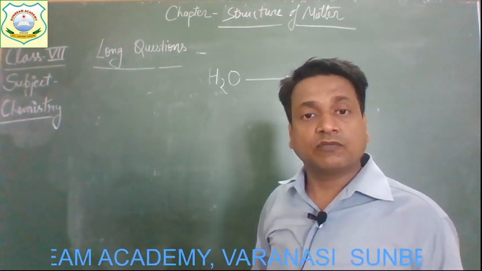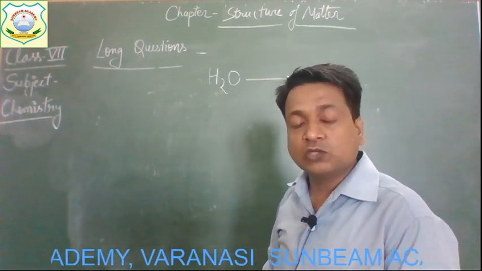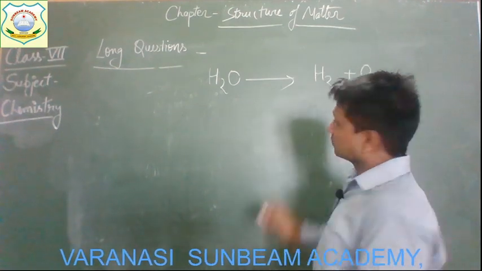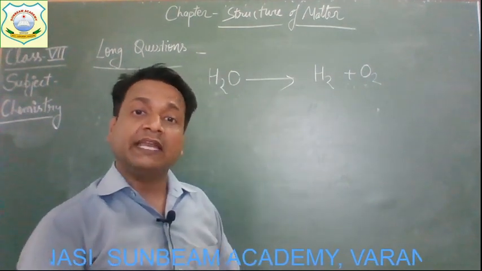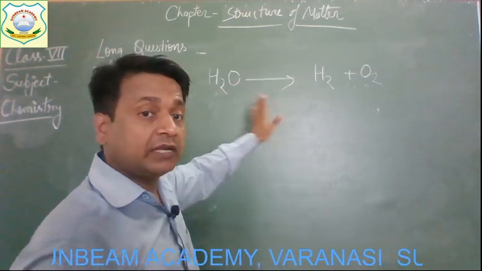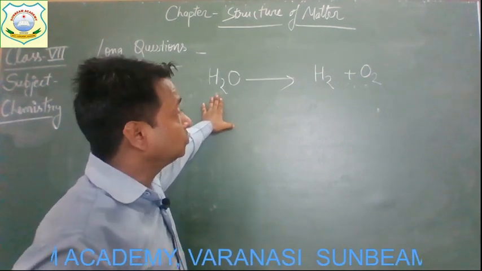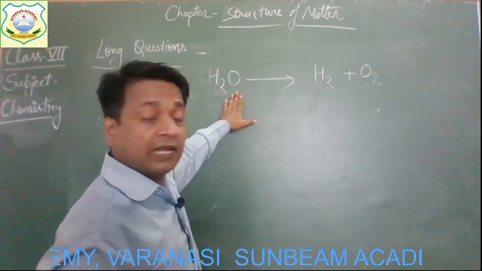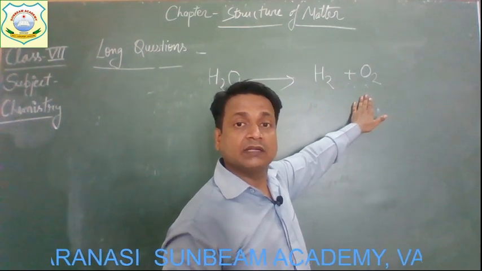H2O. This is the formula of water. And when the H2O is going to break chemically, it breaks into hydrogen and oxygen. But this time, this equation is not balanced. So it will be considered as incorrect. Okay, because the number of atoms of elements are not equal on the left side and right side. On the left side, the hydrogen atoms are 2. Right side, hydrogen atoms are also 2. Oxygen atoms on the left side 1 and right side it is 2. So that is why it will be considered as not balanced.